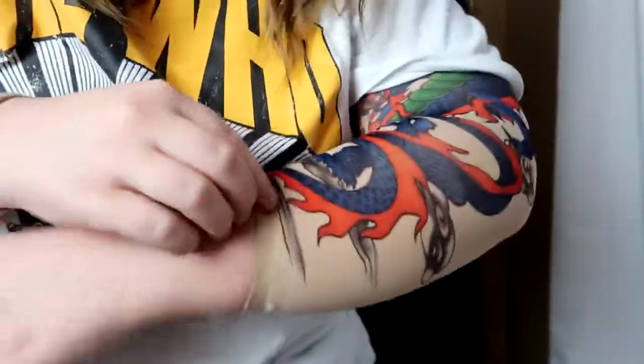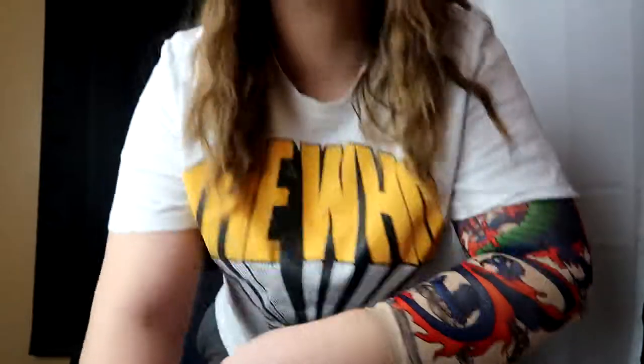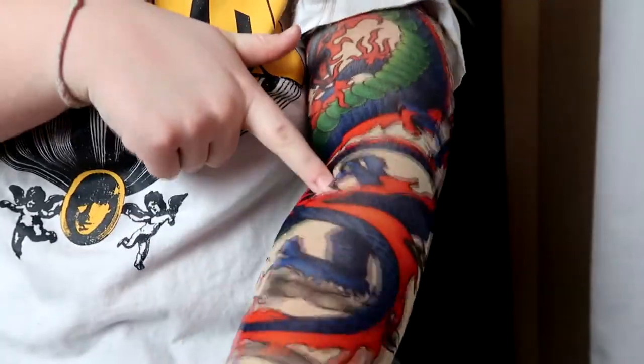What is this? Look, my sleeve just stops here, can you tell? This is my good old tattoo sleeve, guys. How do you like it? Like, what? I freaking can't with this crap, bro. $2 for a tattoo sleeve. I guess it's good if you want to try out a new look, you know? Let me lower you down. I literally can't, guys. It's got some intricate detailing. We got a dragon. He wraps around. There's his claw. Oh yeah, what's the back look like? It's literally plain. So we just got a dragon tattoo sleeve, so that's fun.